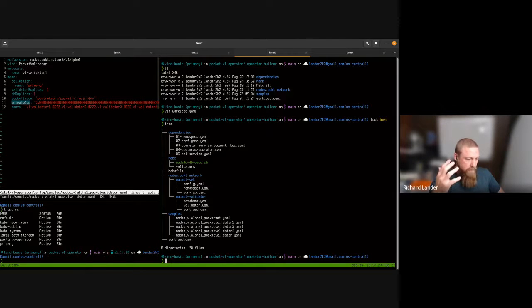Oftentimes, we'll just tweak Operator Builder markers and then regenerate source code to make sure that the result is what we want. But then at some point, we get out of that loop of generating code based on configurations, and we leave that behind and start just maintaining the project and developing the code as we would with any other software project. And that just depends on the project. Sometimes it's a day, sometimes it's a couple of weeks, depending on the size of it.